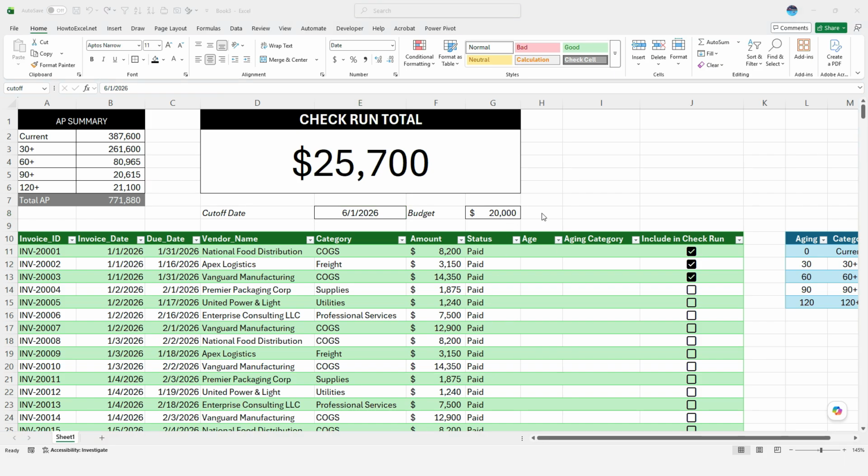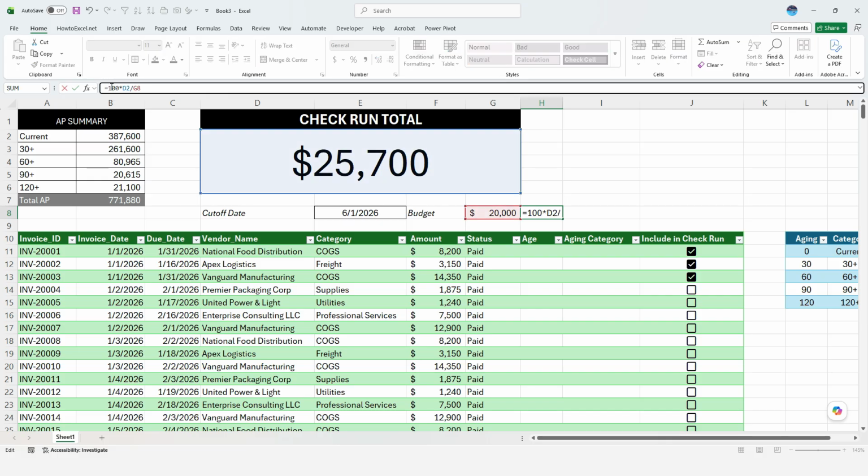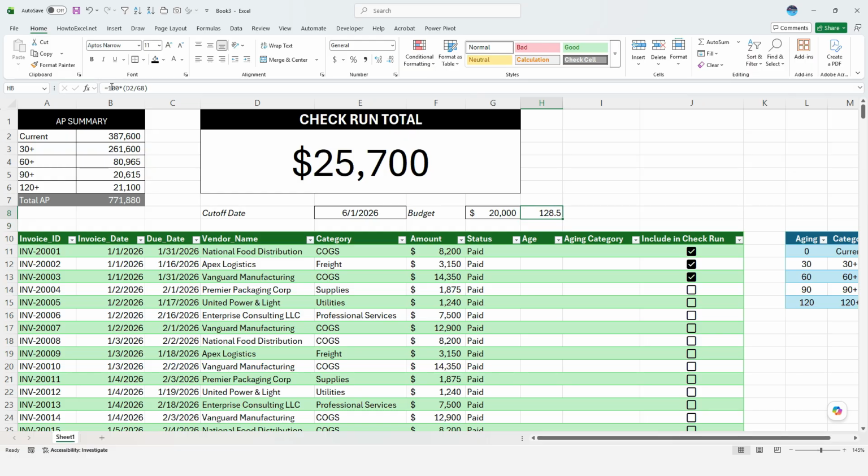The next thing I'm going to do is set up some conditional formatting based on this value here. So over here next to the budget, I'm going to take this value and divide it by my budget, because this is going to convert into a value, so 1.2. But what I'm also going to do is multiply this by 100. The reason being is I'm going to set up some conditional formatting, and it's a lot easier when we're not dealing with decimals. In this case, I do have a decimal, but the value is more than 1.